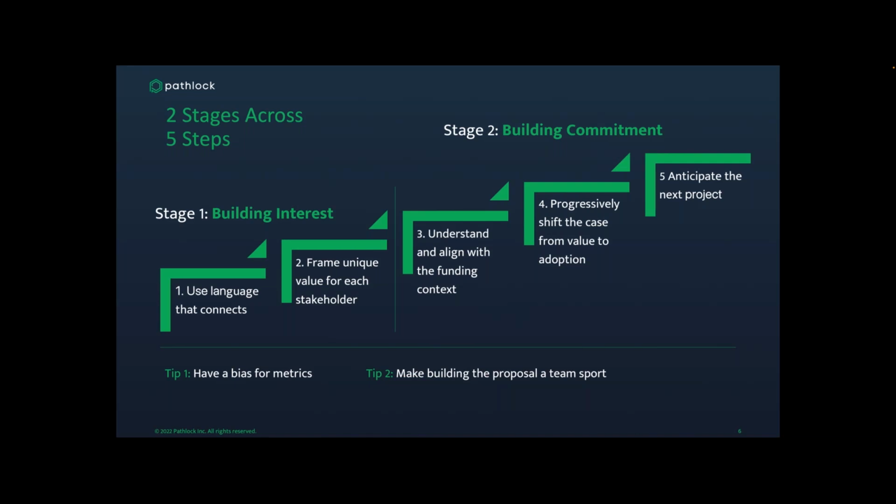And then there are two tips that apply throughout the process. One is to have a bias for metrics, and we'll talk about that later as well: how important metrics are at the beginning of the process and at the end. And then ensure that the business case is built from a team perspective. The finance folks are able to contribute, audit is able to contribute, IT is able to contribute, so that when the business case is finally complete, everyone has had their fingerprints on it. Everyone has a sense of buy-in because they've actually provided content necessary for the business case.